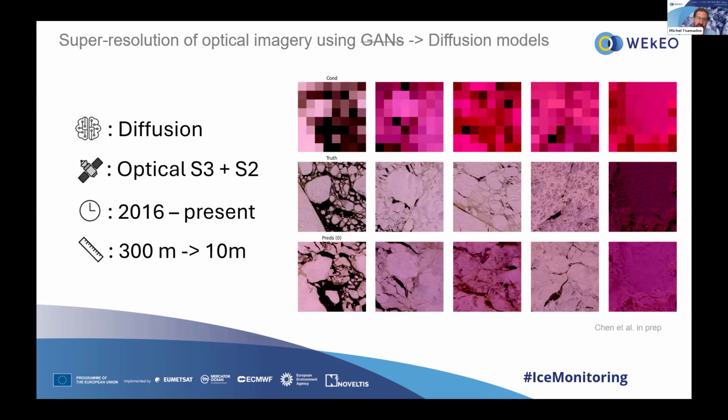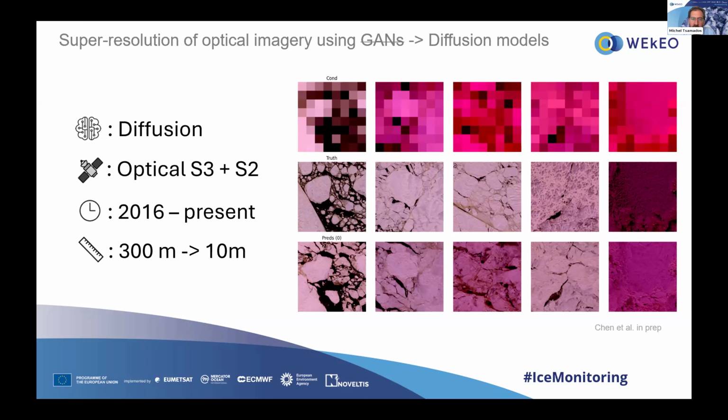Until this year, when we moved to diffusion models, the latest flavor of machine learning models for generative approaches, and we were now able to turn a pixelated image, as you see on the top, into something that looks like the truth, which is the middle row.